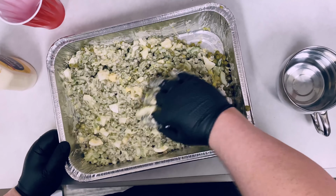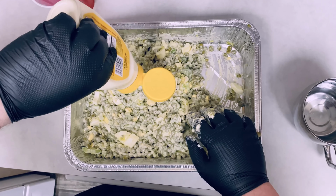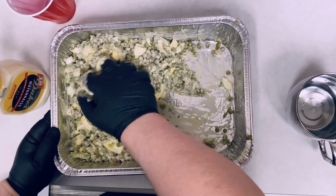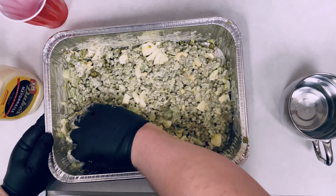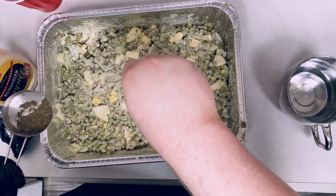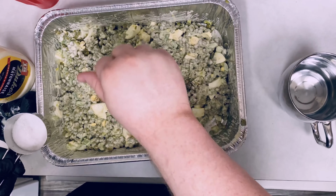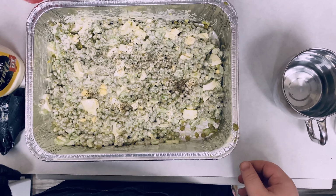You can see how it's coming together nicely there. I think I need a little more mayonnaise. Not much. Not supposed to be overly done. That's pretty good. Take my glove off here. So I got a little black pepper. I got a little salt. And then we're going to have a taste.